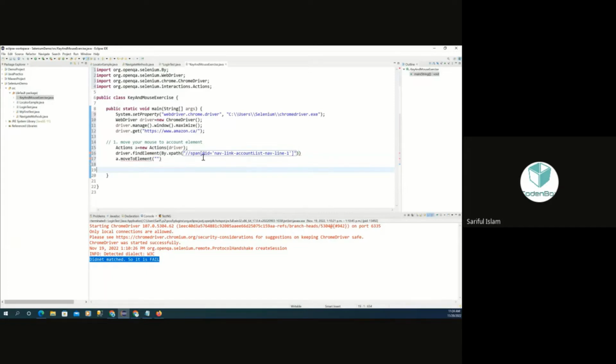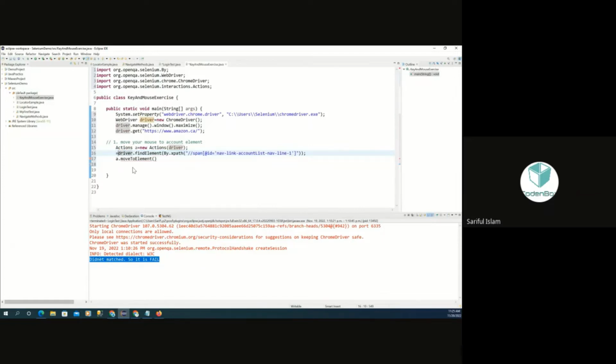So move to element. This is the one over here. So in this case, you are passing, so let's put this one. We're calling the moveToElement method. Inside that, you have to pass the locator of your targeted element. This is the locator of your targeted element. You can pass this whole thing. What is this? It is about a web element. This is the address of a web element.